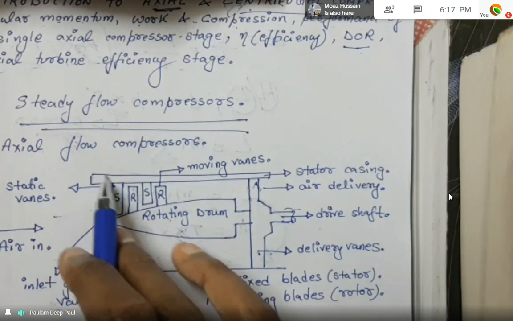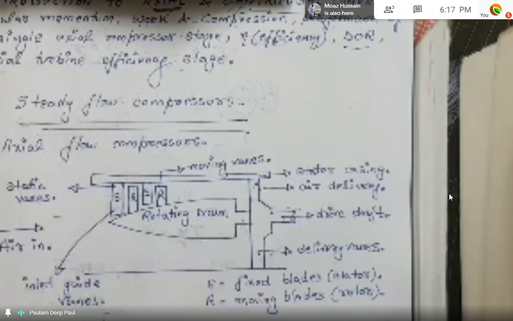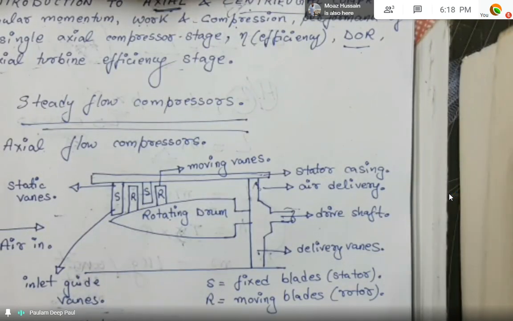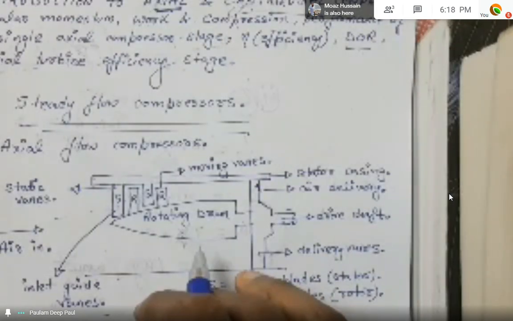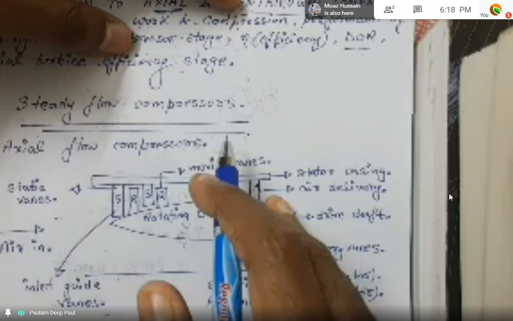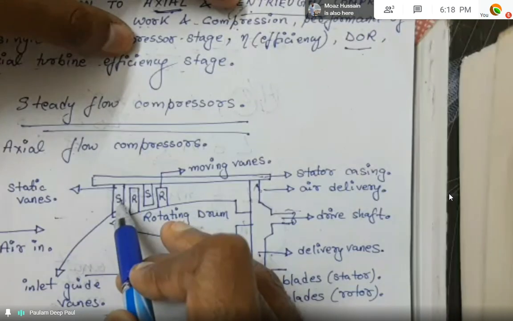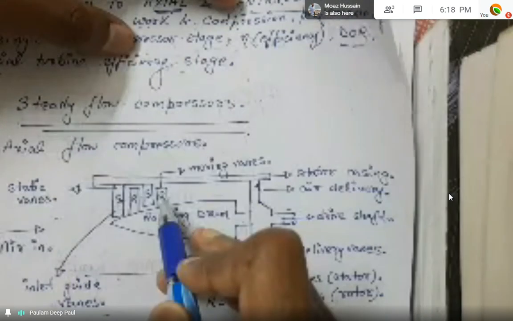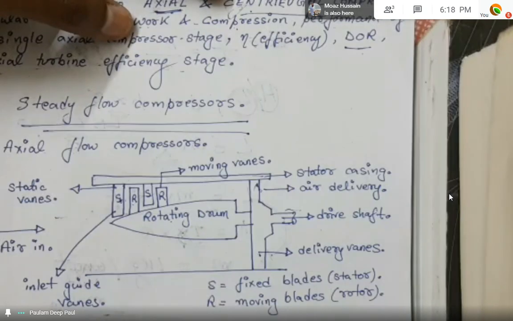Whereas this casing is known as the stator casing. For simplicity, we will call it the stator casing, because this is the casing which is actually used to operate a fully functional axial flow compressor. Now this S is known as stator blades, or static vanes, you can call them. Axial flow compressors mainly consist of adjacent rows of moving blades and fixed stator blades. As you can see here, it is an adjacent row of stator and rotor, and it goes on depending upon how many stages you want to design your axial compressor for.